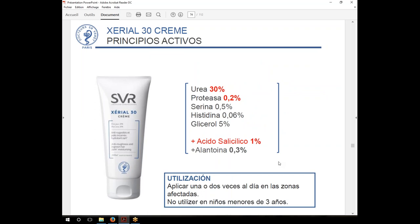So in this case you can also see that the urea is of course at 30% concentration. The concentration of protease has also changed because here we have a thicker skin, so we need more to enhance the scaling process. And to reinforce this exfoliation process, we have added salicylic acid 1%, which is going to bring this reinforced keratolytic action.